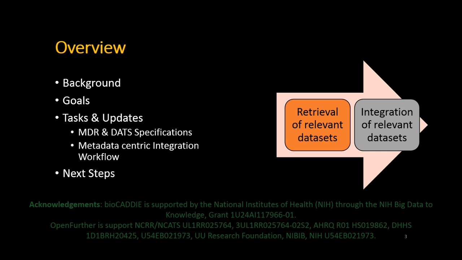So what we were trying to see in this project is, can we go to the next step of integrating relevant data sets from the current phase of retrieving relevant data sets? Or in other words, can we automate or semi-automate the process of data integration by some level of automated metadata discovery for data integration?